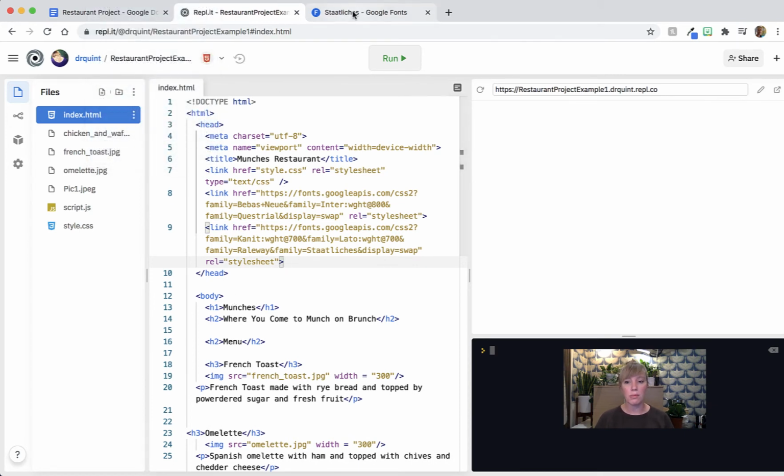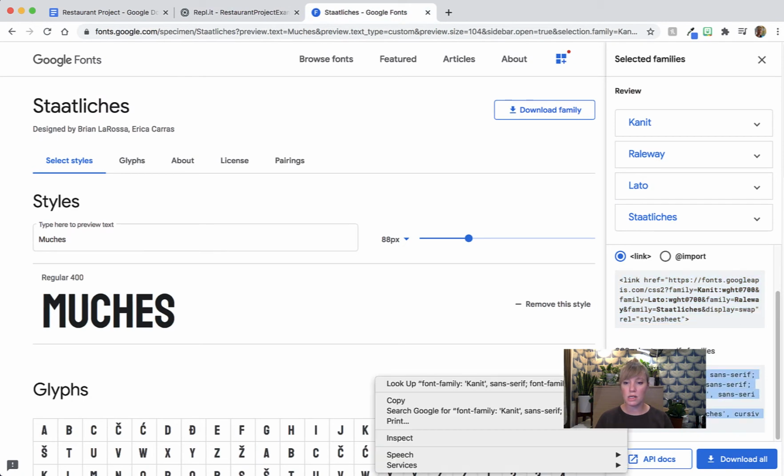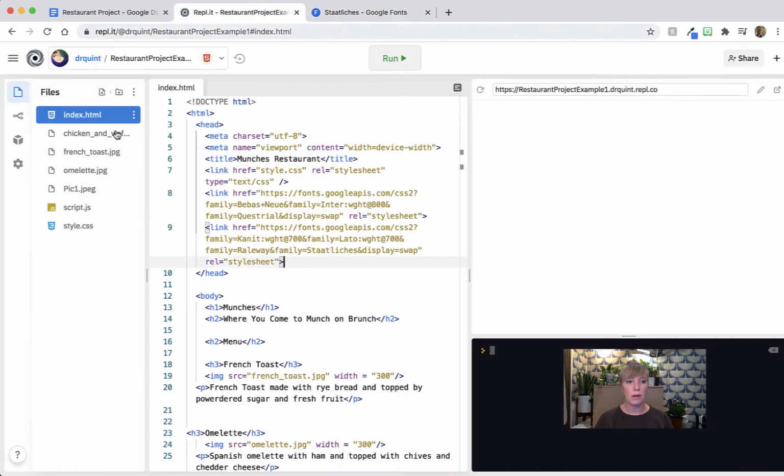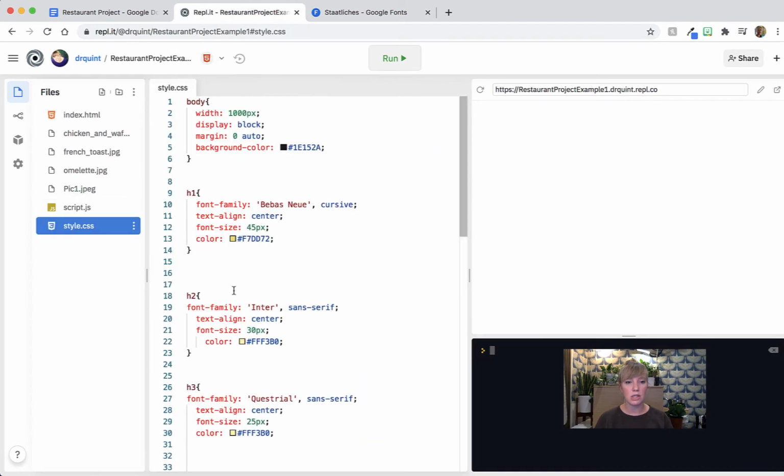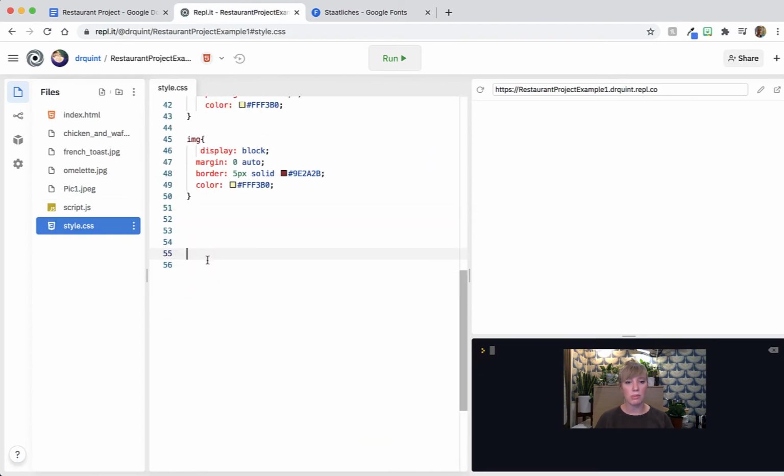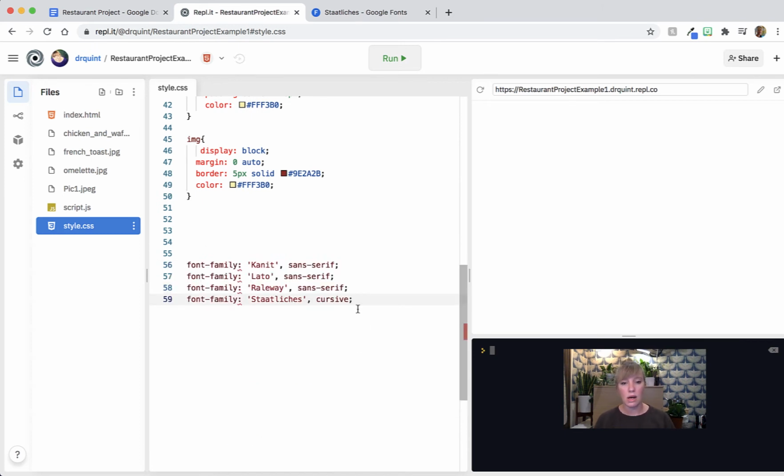Okay, now let me click back over. I'm going to take all of these and copy them here. And then I'm going to click back to my CSS, my style sheet. I have a bunch of things that are styled out here, but I'm going to paste them here. I'm just going to keep them here, but I don't really want them to be active code. So I'm going to highlight it and hit Command and question mark, and that puts it in what we call comments, which makes the code unreadable to the computer. So they're there, but you see how it grays them out? The computer doesn't try to run the code, but they're there so that I don't have to keep this tab open. I can close that tab.